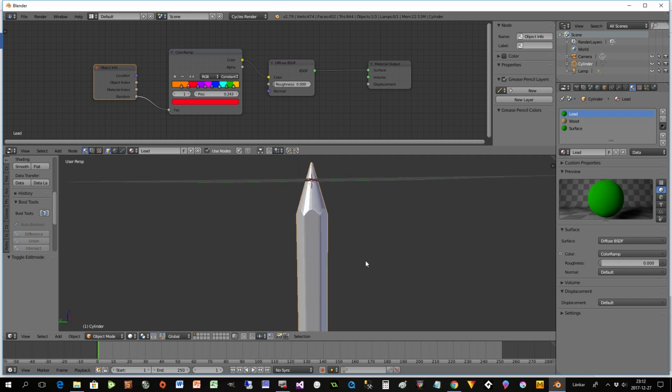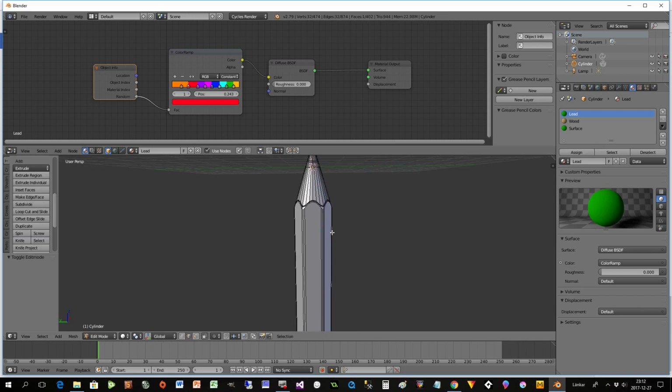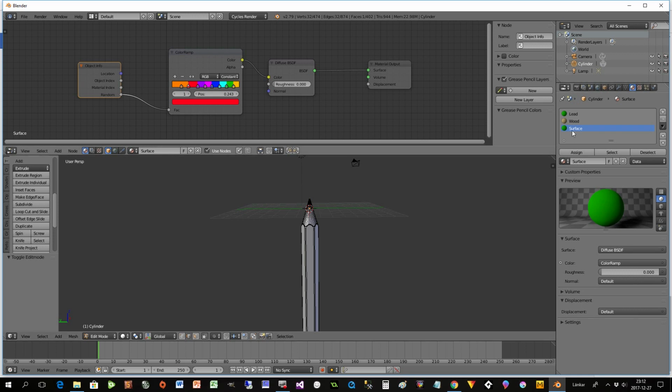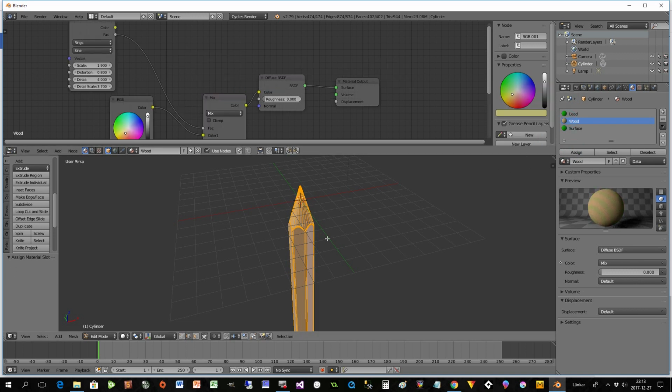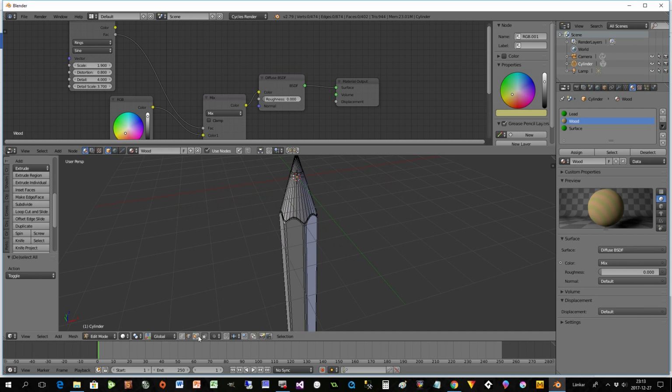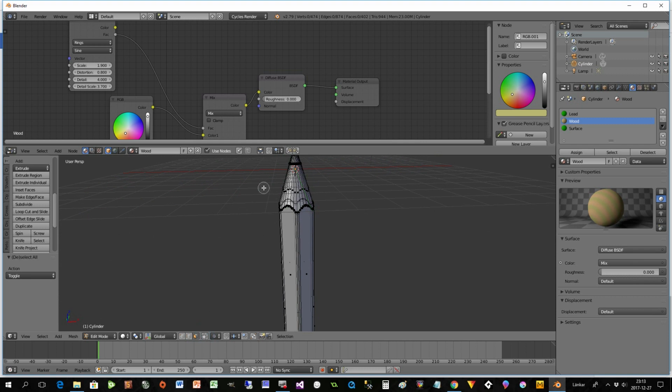Okay? Now it's time to add the material on that one, because now everything is okay. The surface is mainly almost a complete pencil. So we start with selecting surface, and then A twice if you don't make it with one, to select everything, and then assign the surface to this one. Next will be the wood, so A again to deselect everything, then select faces, and you will now see through the pen if you click here. So to select everything, just press C, and you go through like this.